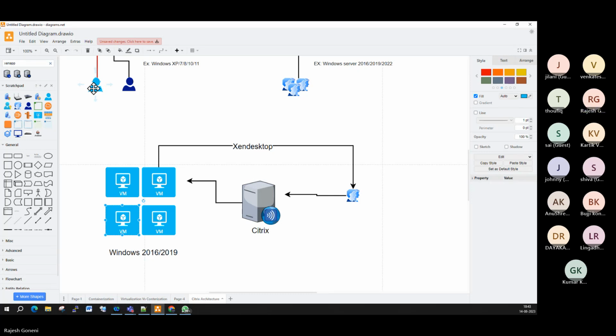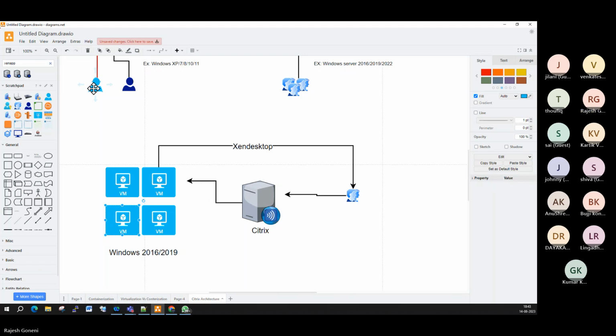Yeah, correct. But here we are using the Citrix server, which has the library database of all these pools. No, no, don't go in depth. You first understand in layman's terminology. I will take you to the very deep level. First, you learn swimming, then I'll take you to the deep sea.